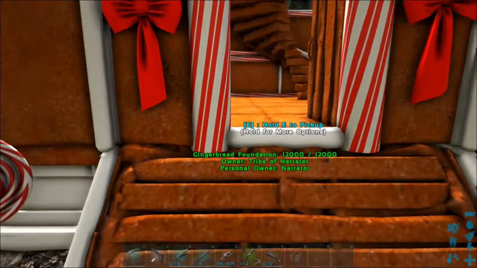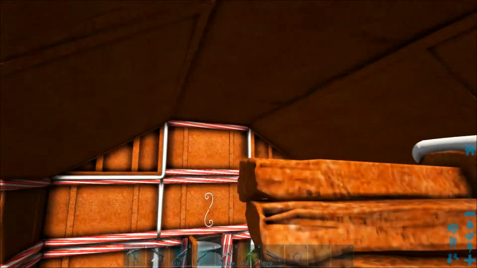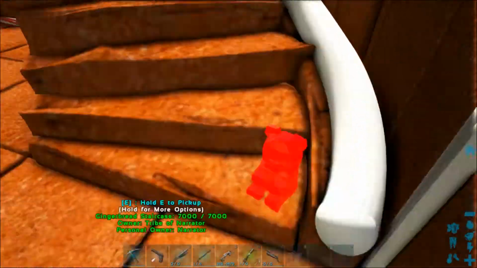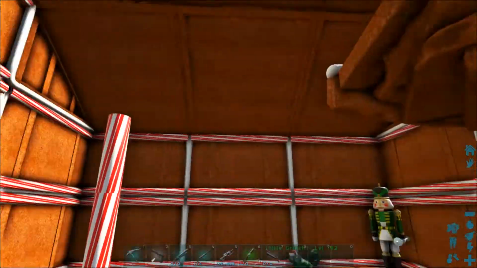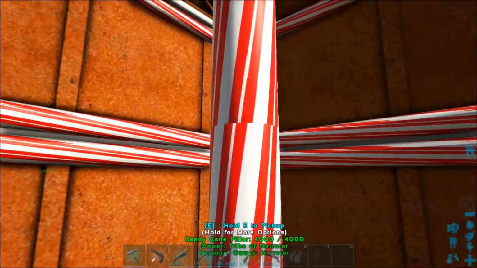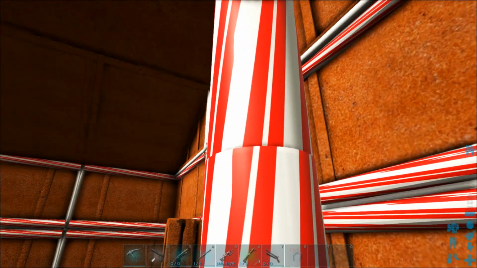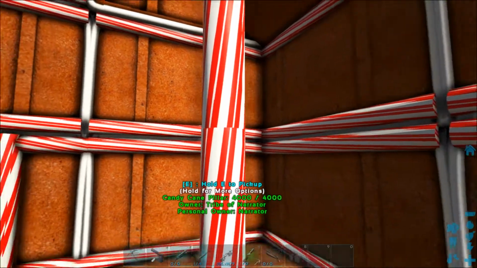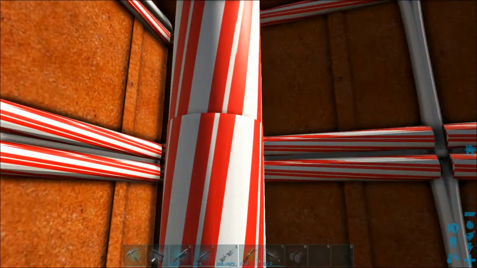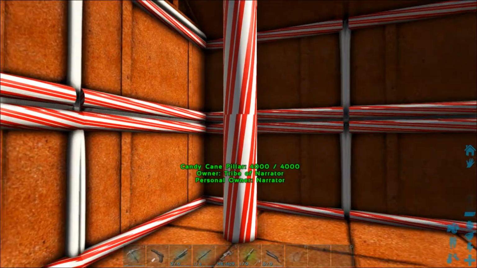Got the lollipop there. And then if we come in here, you even have a set of stairs lined with icing, a little gummy bear. It looks fantastic. The pillars. And one thing I noticed about the candy cane pillars is they don't line up, which kind of bugs me a little bit. But that's just me. Other than that, it looks awesome. Looks like stacked candy canes.